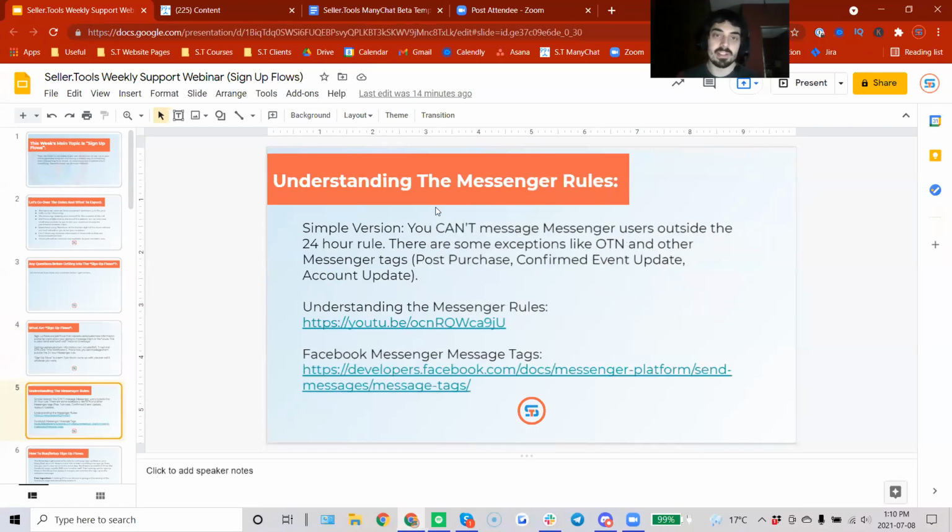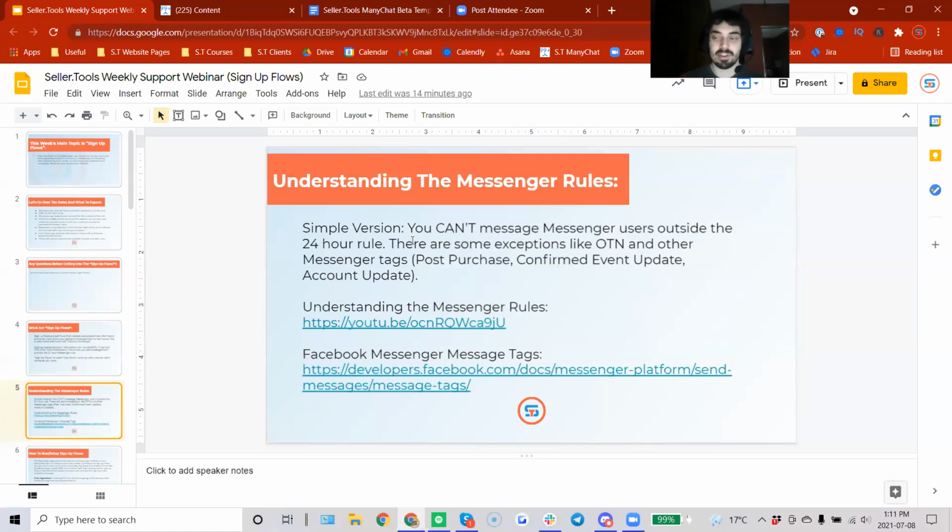Okay, so the next thing is really understanding the Messenger rules. This is something I see quite often in the seller community, and I don't particularly blame anyone because the rules are always changing. Not only are you Amazon sellers, you also have to deal with the Facebook side of things. There are so many different rules you have to obey, and Facebook does change them fairly periodically, so it's hard to keep up even for somebody doing it full time.